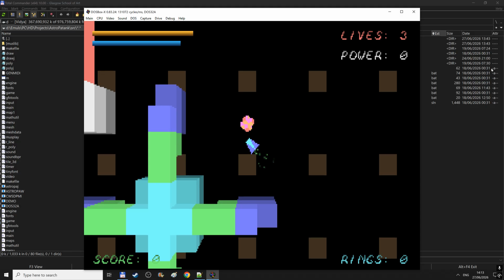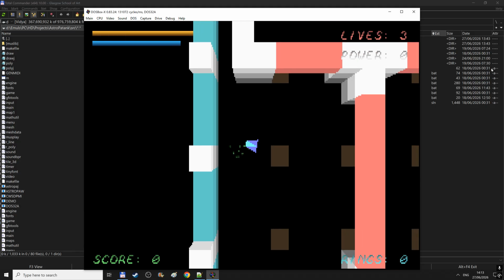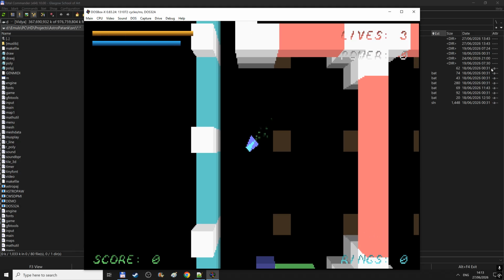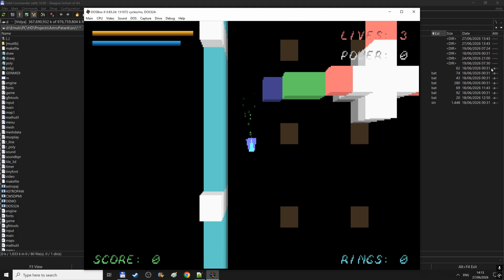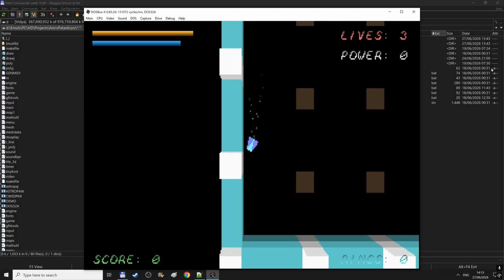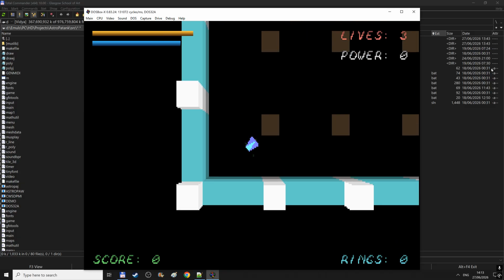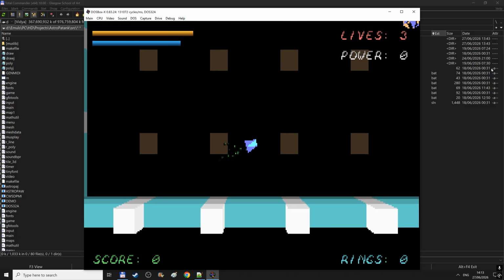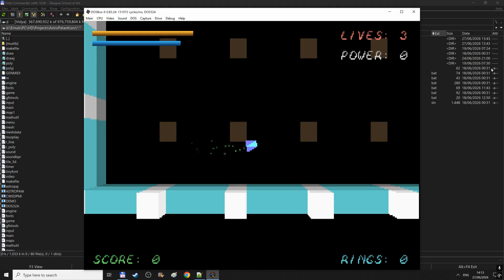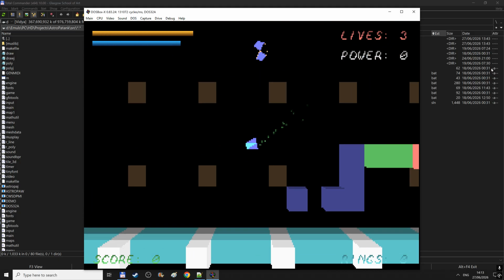And also if you bounce, and I stop thrusting, that's what I wanted. I didn't want it to instantly stop. But also I can rotate around like this. Whee, whee.